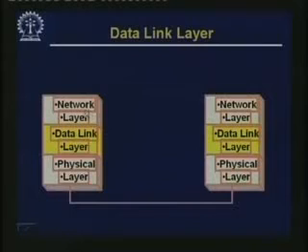Remember once again that the network layer is concerned with transfer of data across the network. That means it may take several hops, but the data link layer is just concerned with a single hop. This is how we simplify the problem of going multi-hop. The multi-hop part we leave to the network layer. Multi-hop naturally will constitute a number of such single hops, and the data link layer would handle the transfer of data from one node to the next.